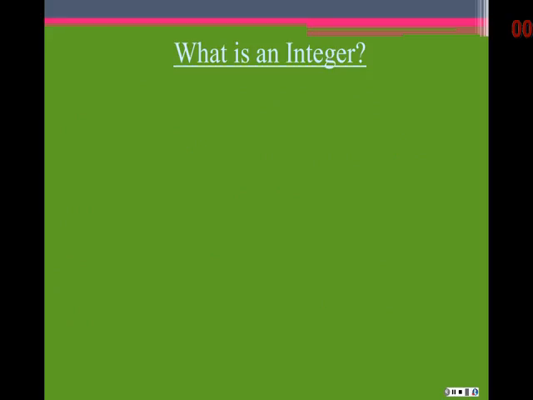What's the opposite of 3? Negative 3. Don't say minus, say negative. Negative 3. Minus is an operation, but negative 3 would be the opposite of positive 3. Okay? What's the opposite of negative 42? Positive 42. So when we're talking about an integer, we're talking about the set of whole numbers, that's 0 through infinity, and the opposites. Okay?